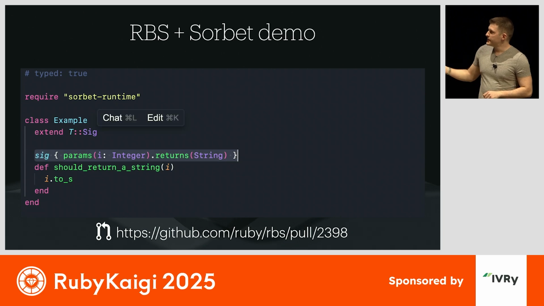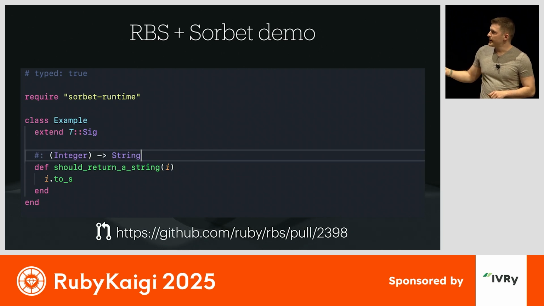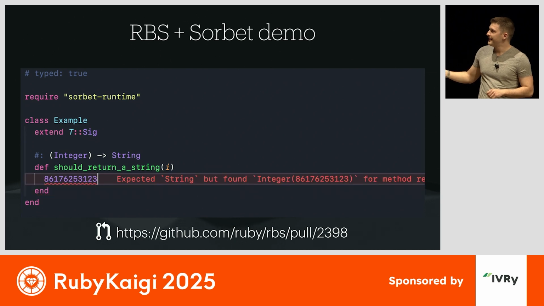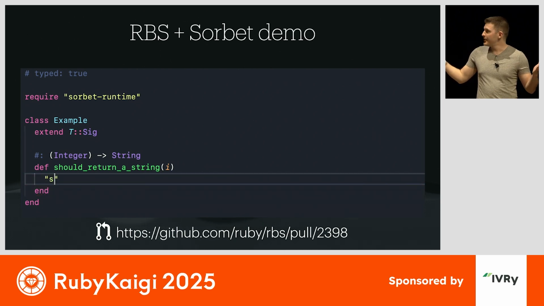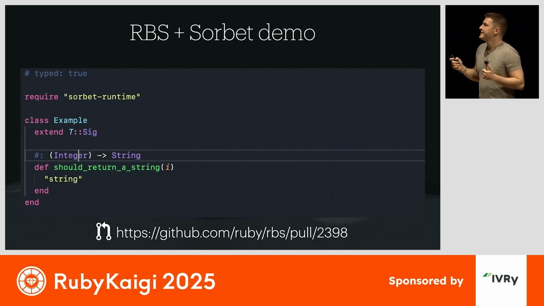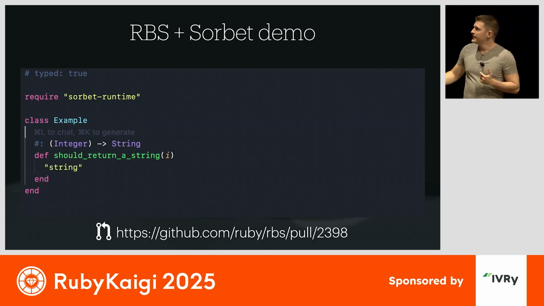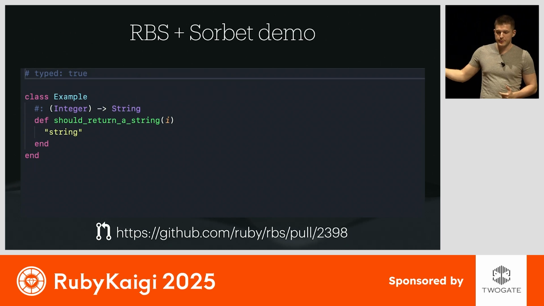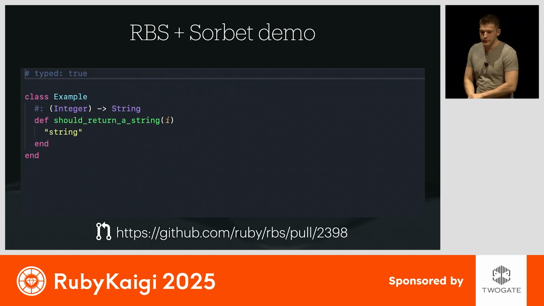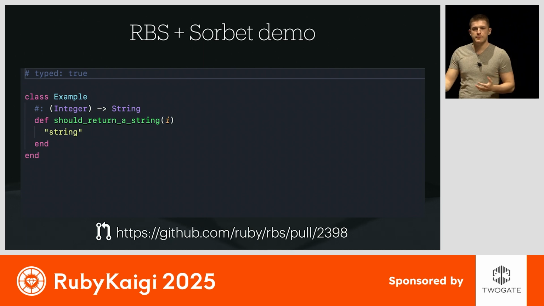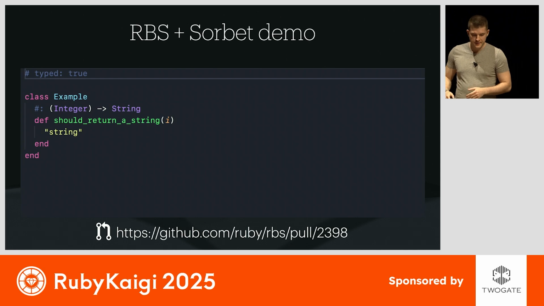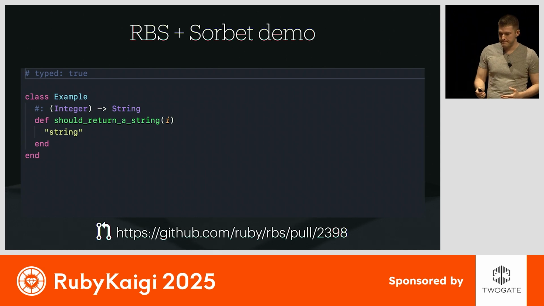Now, if I remove this Sorbet signature and I replace it with an RBS comment, you'll see that when I change the code below, we get the exact same type errors. Woohoo! Change it to a string, it works again. The really great part is that we don't need to extend T::Sig, and we don't even need to use the Sorbet runtime gem. We can remove the requires, and we can even remove it from our Gemfile, because we're no longer calling methods in Ruby code anymore. And there's an open pull request to merge our work, which we're hoping to have landed really soon. We're already experimenting internally at Shopify.